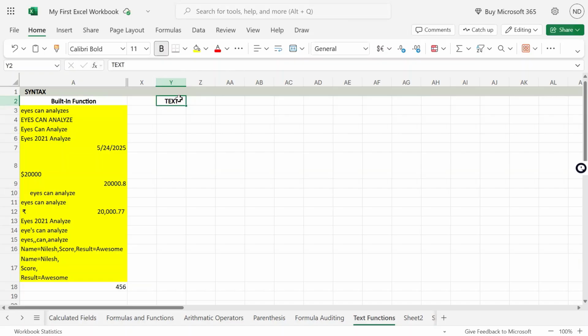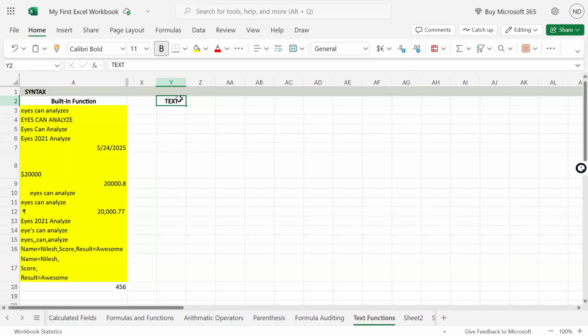Now, the TEXT function converts a numeric value to text and lets you specify the display formatting by using special format strings. Not only numeric values, it can be used for dates and times as well.